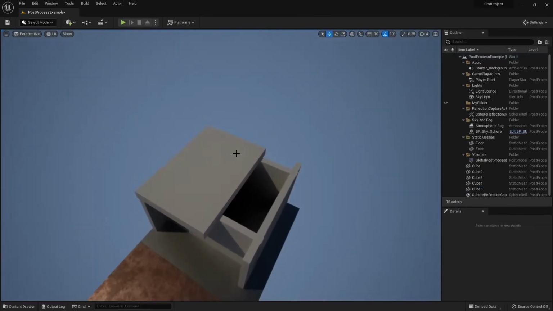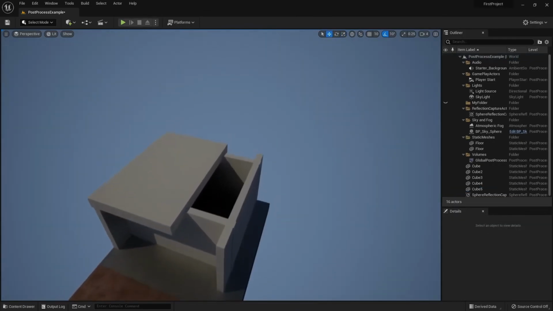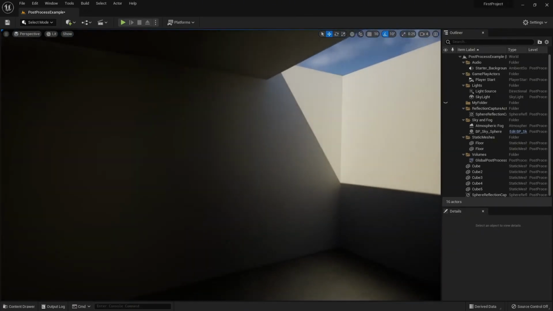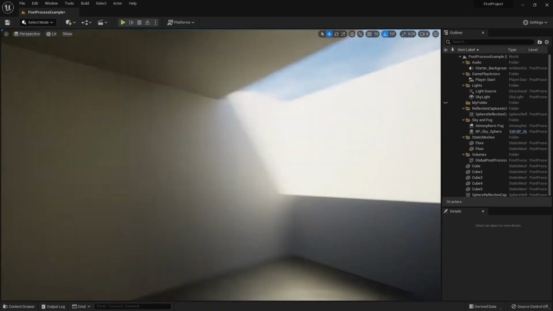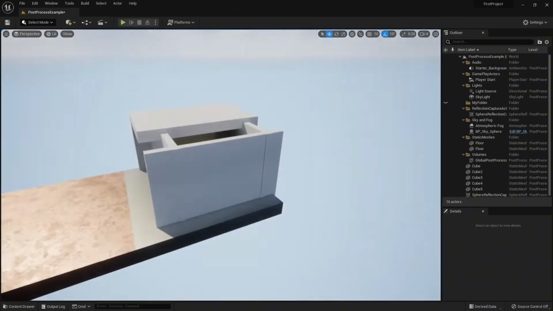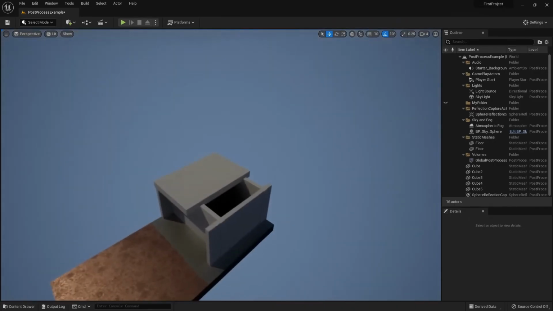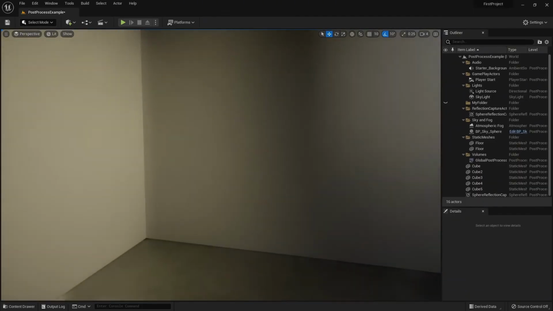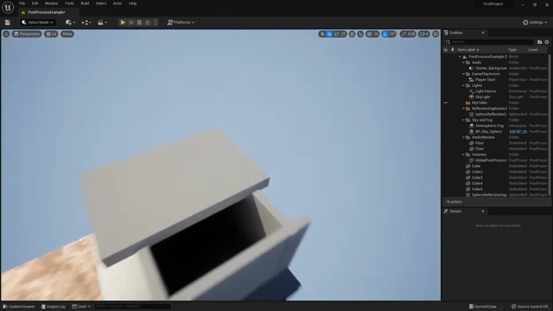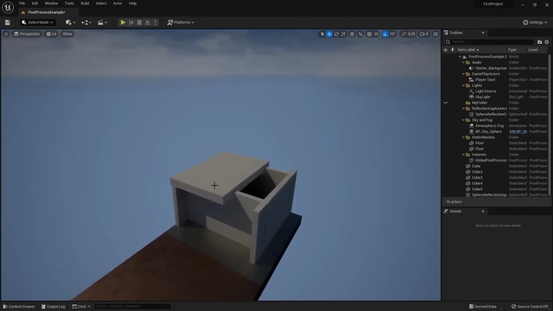So now, notice that if I zoom in on this and go inside the hut, we can see our screen get brighter and brighter and brighter. And then as soon as I fly out, our screen gets darker. So when I go inside, our eyes adjust, it gets lighter so that we can see exactly what is inside the hut. And then if I zoom outside, our eyes get darker.